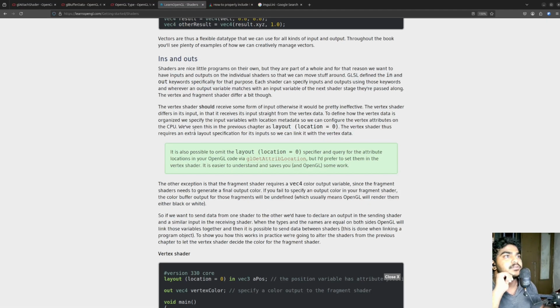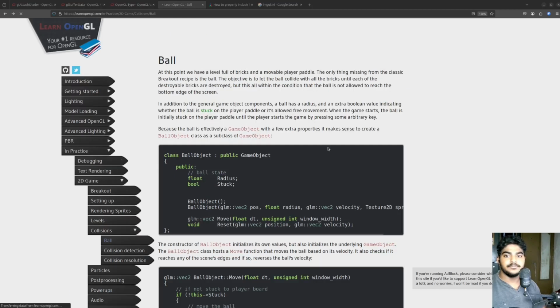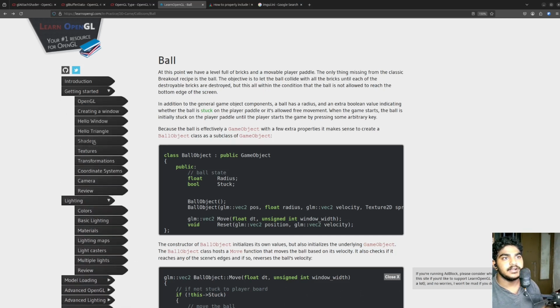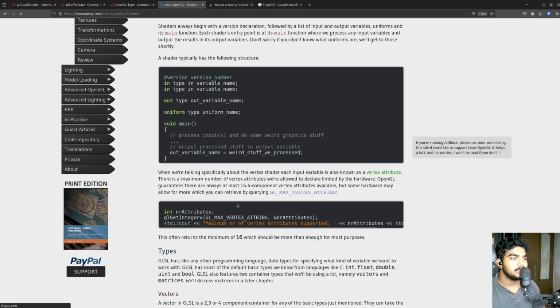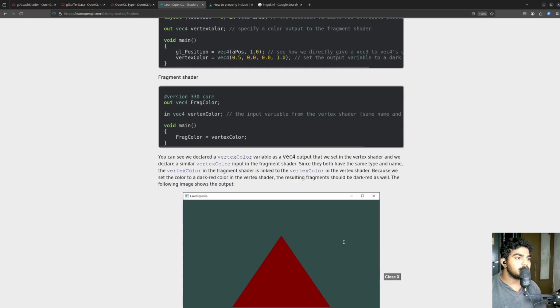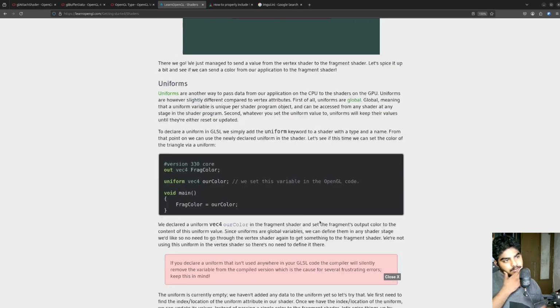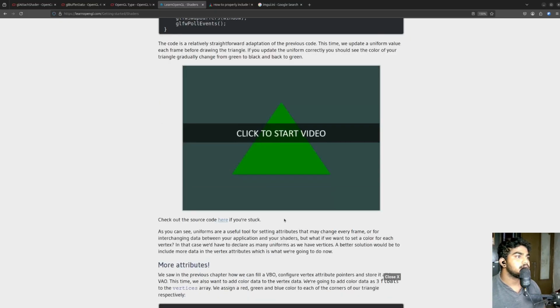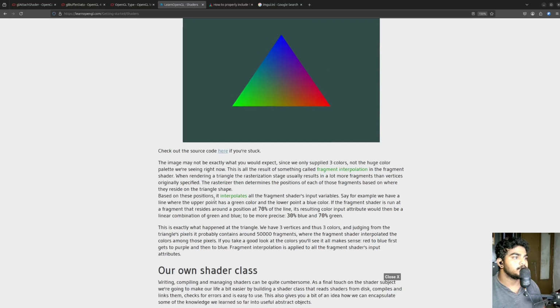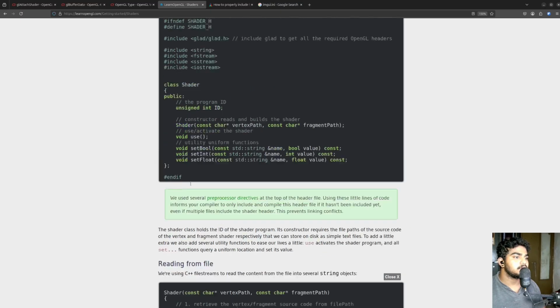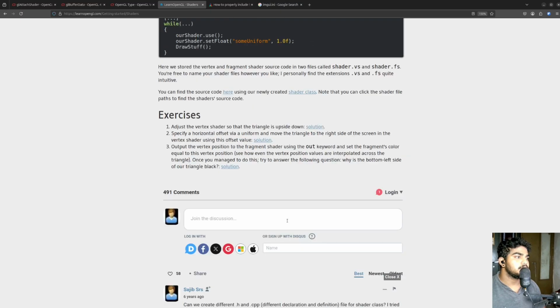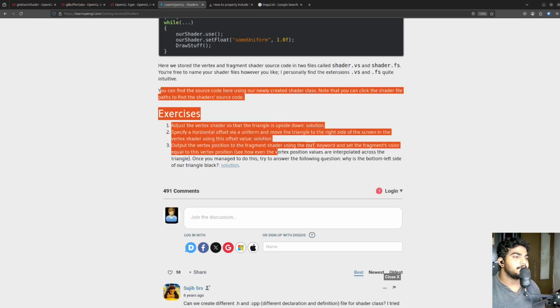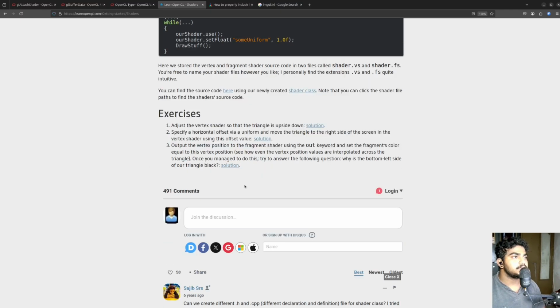Learn OpenGL. So let's just try to figure this one part out. Where was I? Getting started, between shaders. The article kind of helped, or I saw a way for textures to be rendered from a file directly. So if there is a possibility of that, I want to do it once. Our own shader class. Set up a pool. Adjust vertex and triangle is upside down.